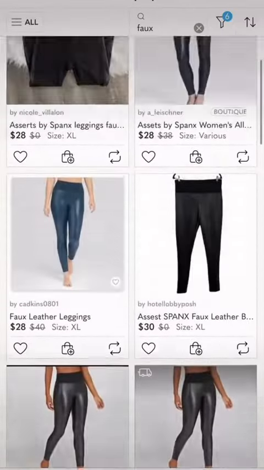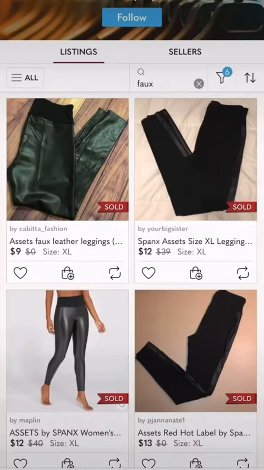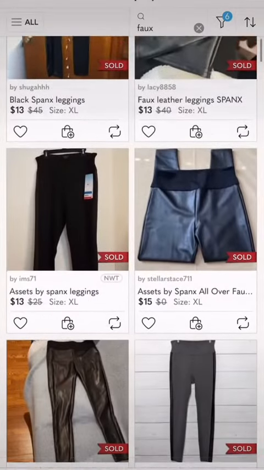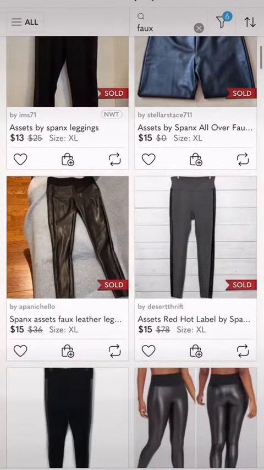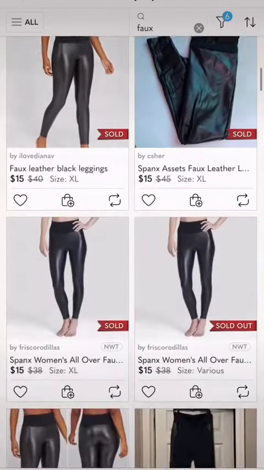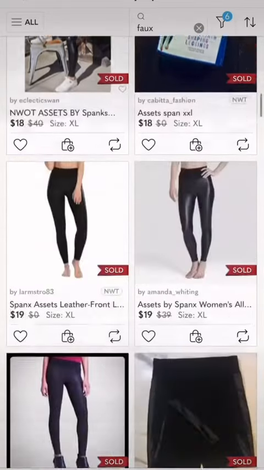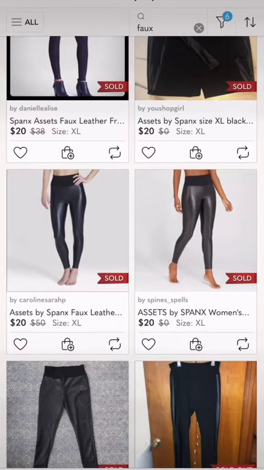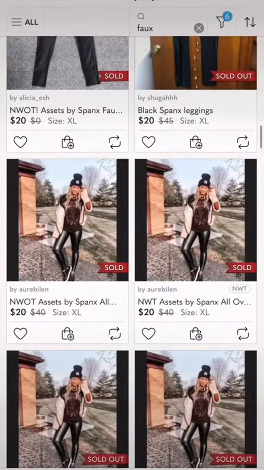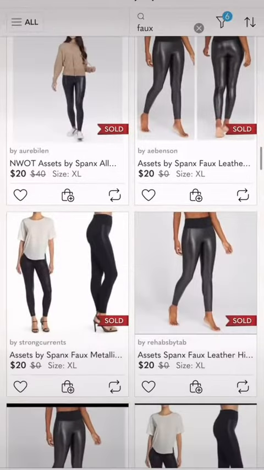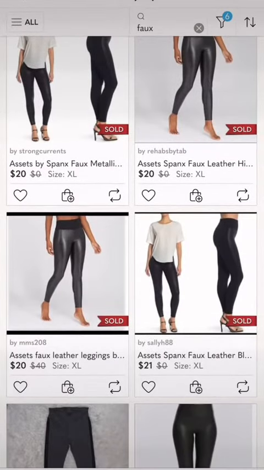What I do after this is I go and look at the sold listings. So what I like to do when I look at the sold listings is sort by low to high when it comes to price. And then I start counting the amounts. So for example, we're going to look at $15. So I'm going to start counting 1, 2, 3, 4, 5, 6, 7, 8, 9, 10, 10 items sold for 15 bucks. So I'm going to look down at the next, which would be 20. 1, 2, 3, 4, 5, 6, 7, 8, 9, 10, 11, 12, 13, 14, 15. 15 items sold for $20 like mine.